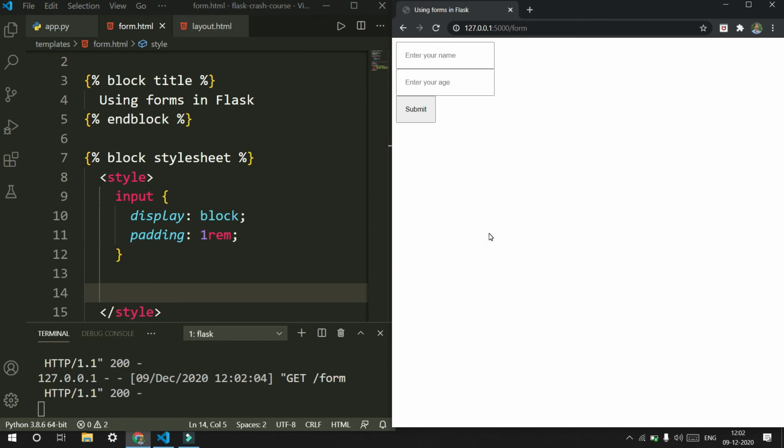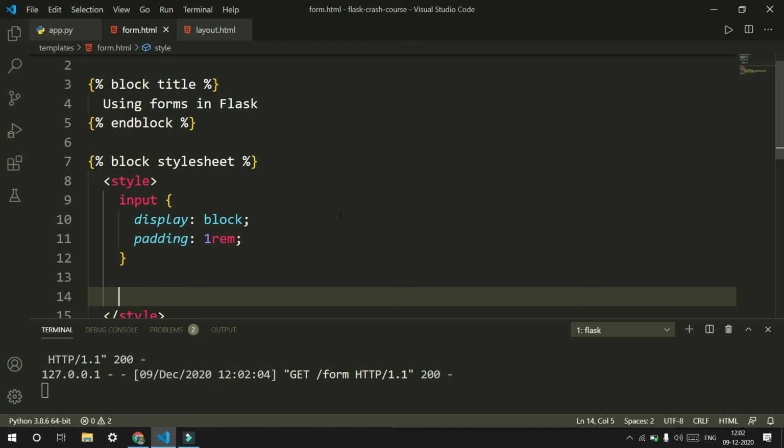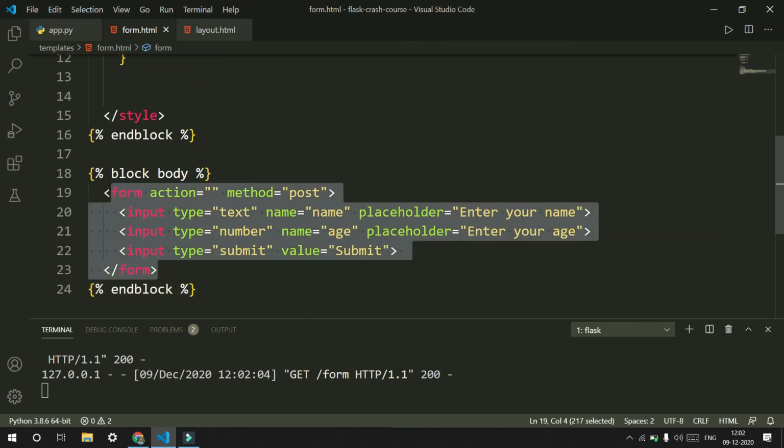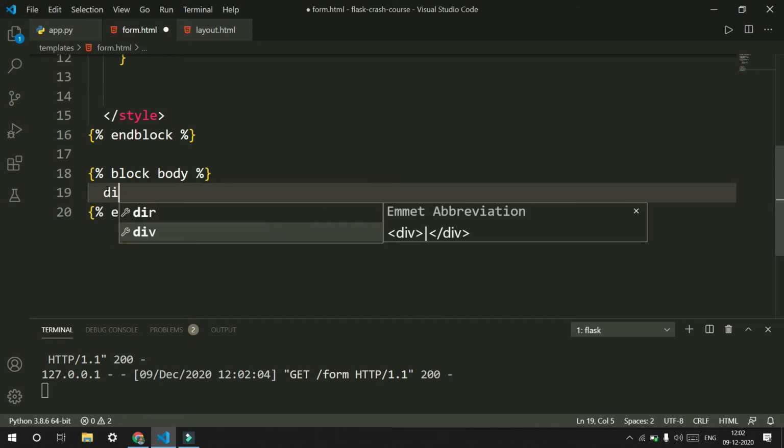So we will create a container so that we can center everything. We just wrap this inside a container.